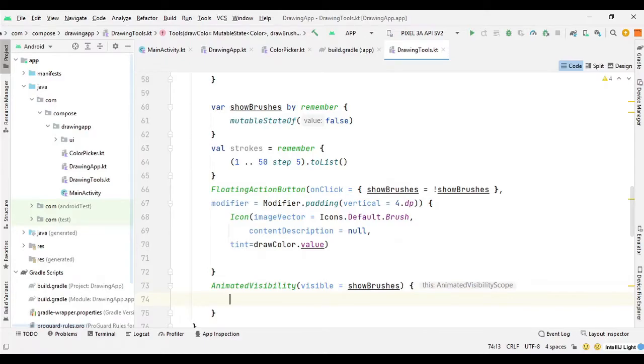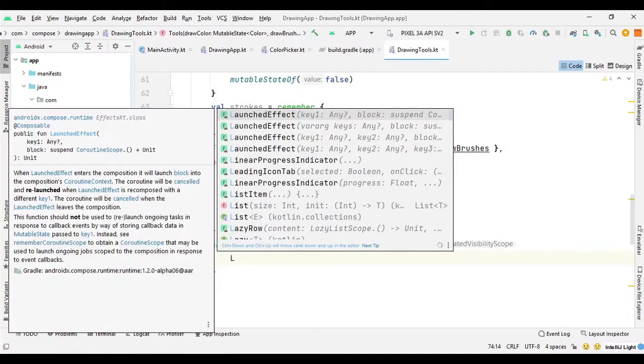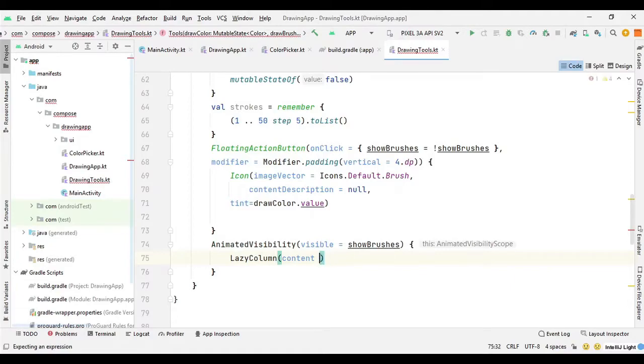Now we need to bring in the LazyColumn as mentioned earlier. So we can say LazyColumn, and we can remove the content. We don't need the content here. We can open the curly braces. Inside this LazyColumn we need the items function, which contains a list of data.